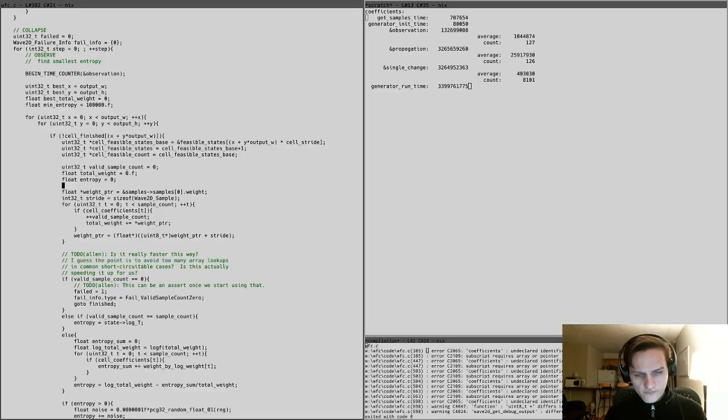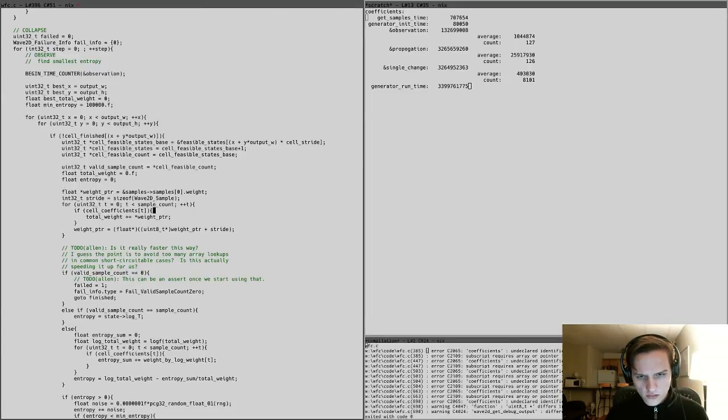Right? And what I do is I say, alright, valid sample count, that's just going to be cell feasible count. End of discussion. So that just goes away. And that's going to make other stuff faster.